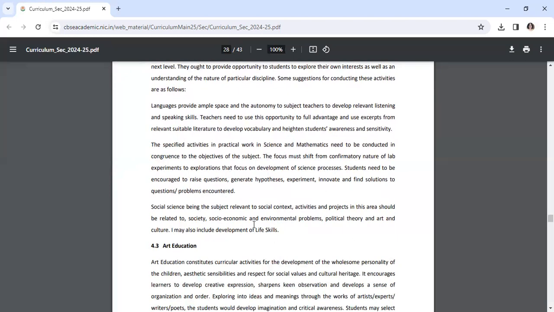Social science being the subject relevant to social context, activities and the projects in this area should be related to society, socio-economic and environmental problems, political theory, and art and culture. It may also include development of life skills.